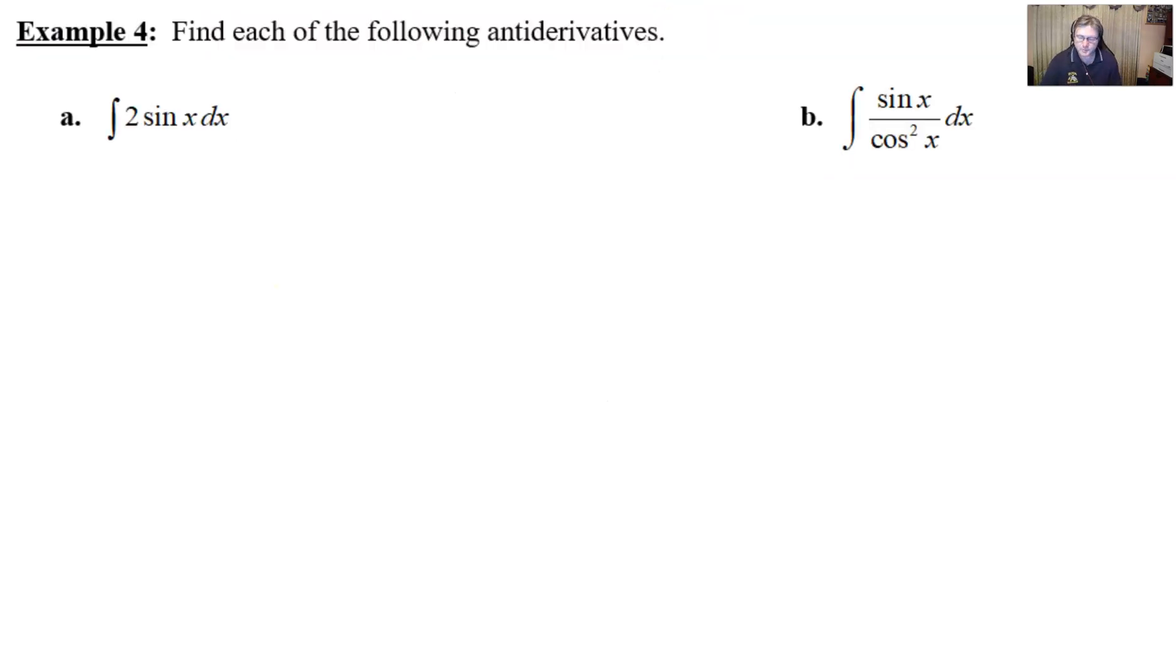We're going to go ahead and take a look at just one quick example that has two parts, the integration of sine of x dx, basically two times the sine of x dx. Basically, what I wanted to share with you here is the fact that that two constant drops straight down just as we talked about before, and then you would integrate the sine of x as normal. And remember, we just talked about how the integral of the sine of x is negative cosine of x plus c. And that's fine for your answer. You could also, if you desire, float the negative out in front of the two, which to be honest, is the way that you're going to see it most often, say as a multiple choice option.